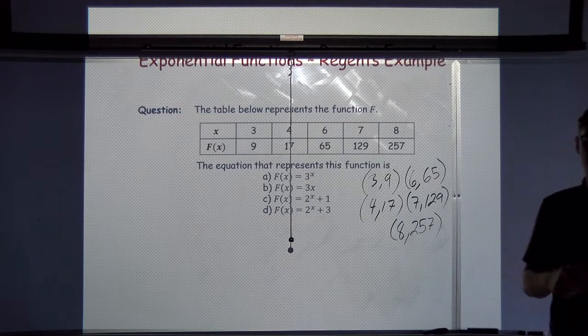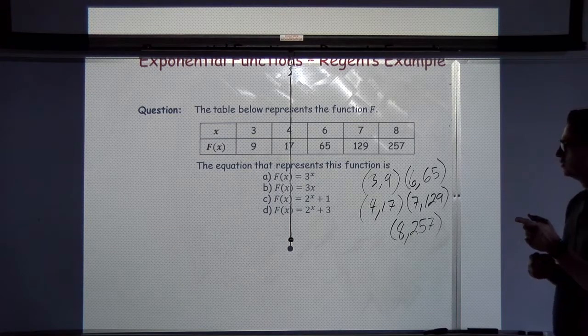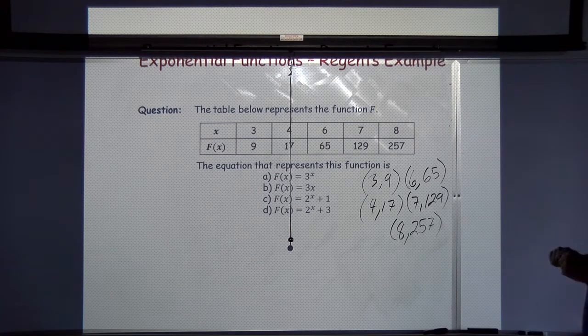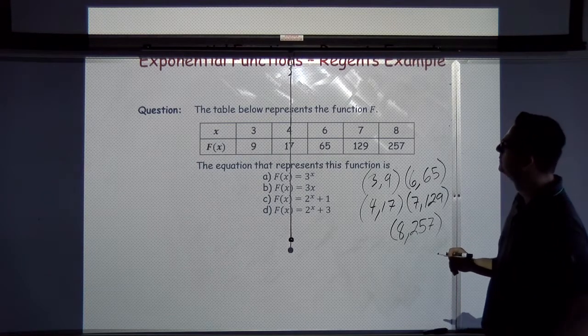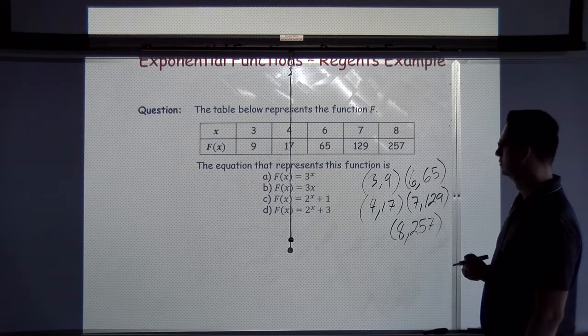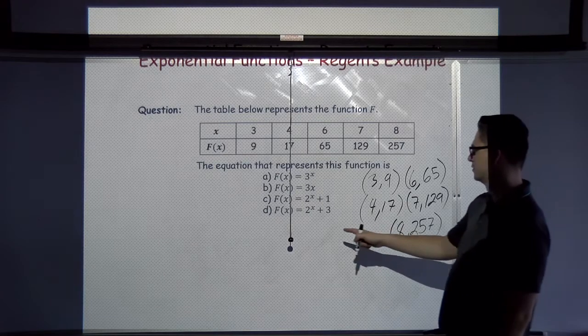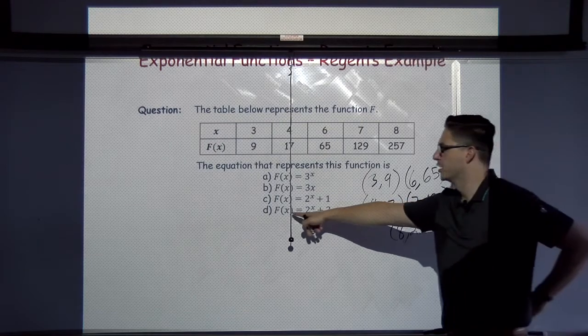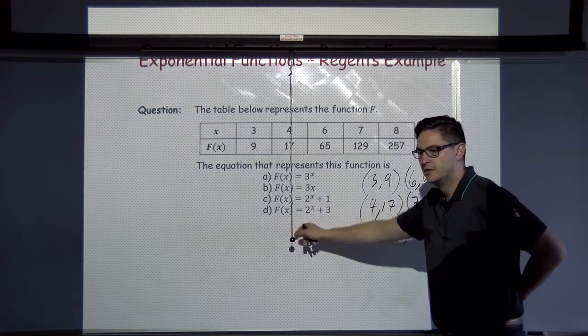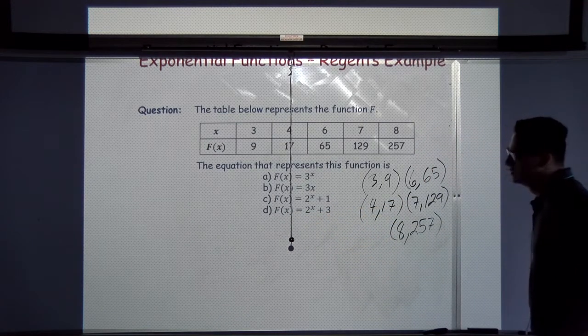So what do we come up with for an answer? D. You say choice D? Okay, so what did you do for choice D? I plugged in the values for the exponent. Okay, and then the y value for your f of x value? Oh, wait, sorry. No, that's right, actually.